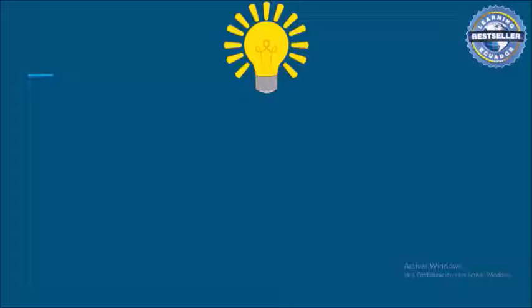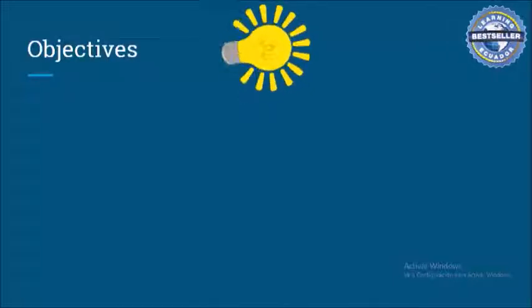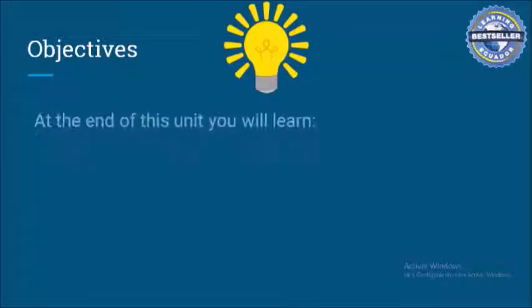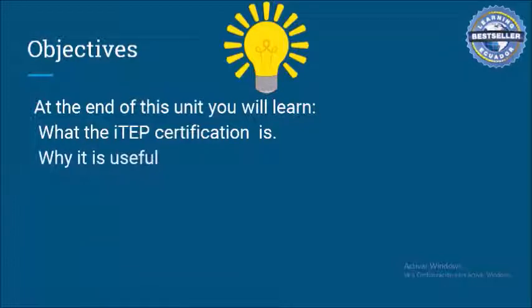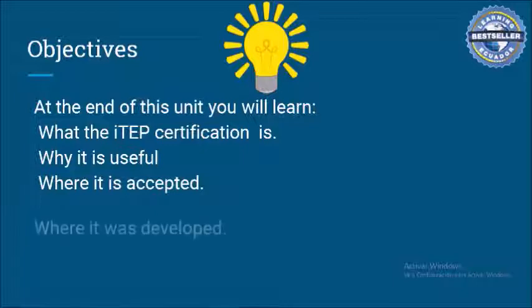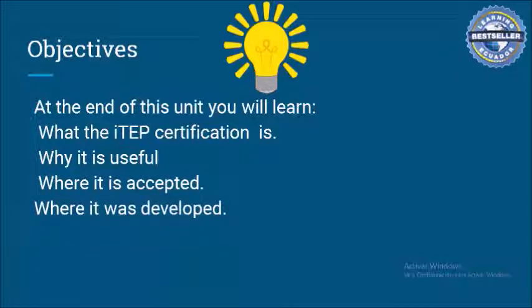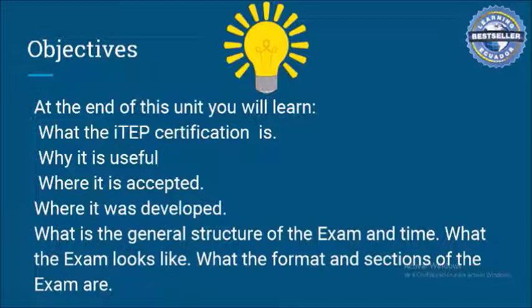And we're going to begin today's lesson by taking a look at the objectives for this unit. So at the end of this unit, you will learn the following: what the iTEP certification is, why it is useful, where it is accepted, where it was developed, what is the general structure of the exam and time, what the exam looks like, and what the format and sections of the exam are.